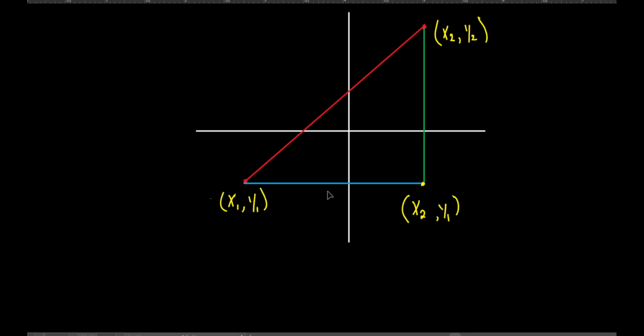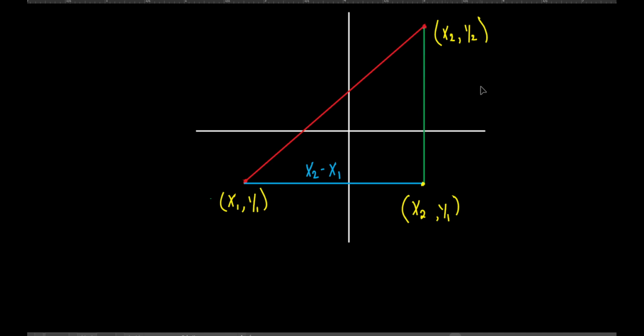Let's do the blue one. So I'm going horizontally. So which points am I going to use? The x's. That's right. I'm going along the x-axis. So how far is it from here to there? That blue length right there, how far is it? I just subtract them, right? So what do I subtract? X2 minus what? X1, good. Everybody with me on that?